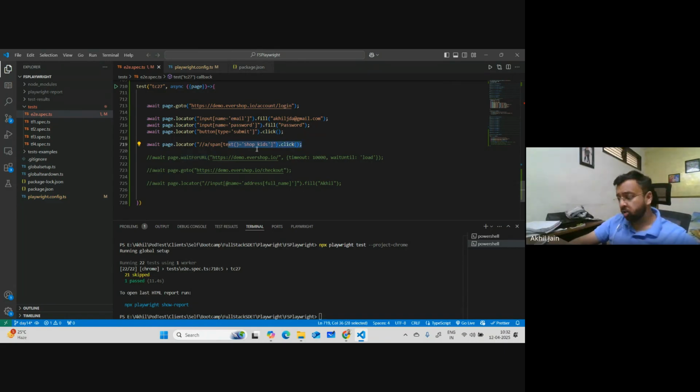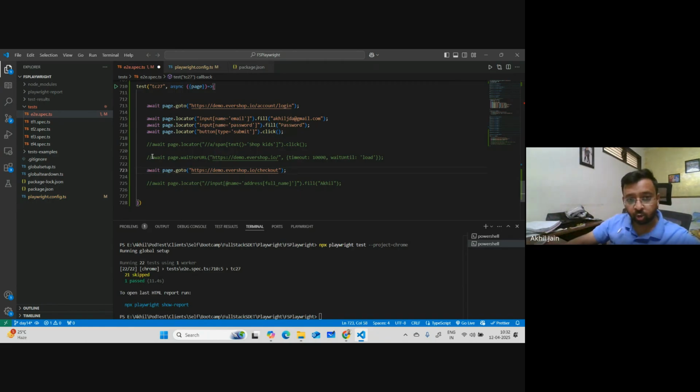Why? Because it was able to click on shortcuts, and it would have moved to the next page. But it was having a problem at this line. Why? Because, as I explained, when you make a click, there is something the browser is doing, and in the same time you said go and hit this. This is where the problem occurred. There was a problem in firing this event itself.